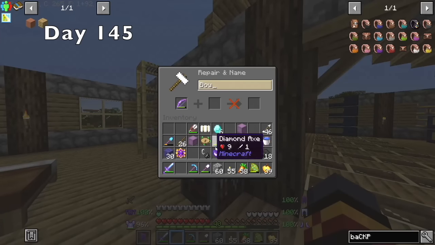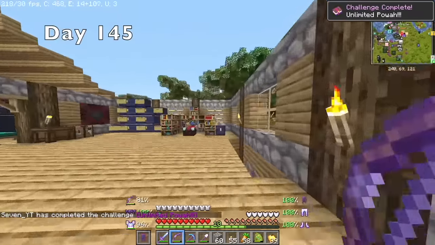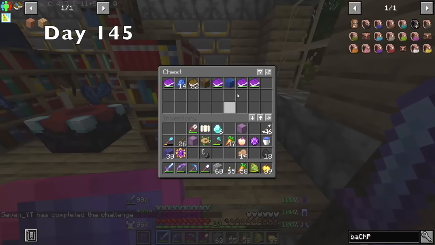Allow me to flex my levels. Boom. After flexing my levels and adding Power 6 to my bow, I believe this is a reference to Palpatine from Revenge of the Sith, if I am not wrong.